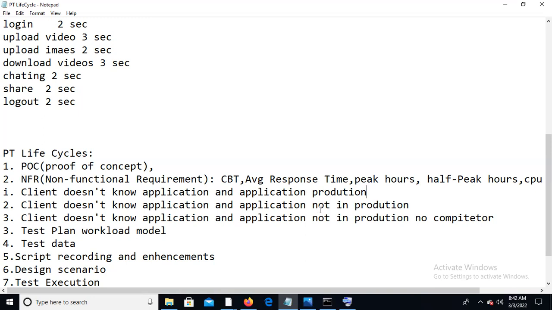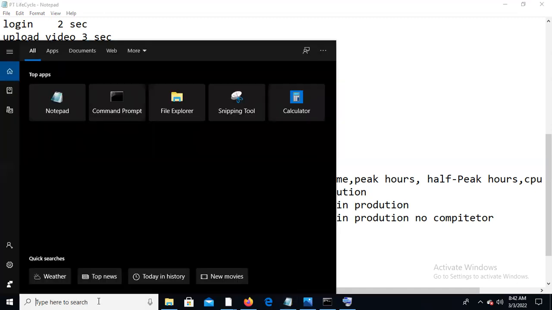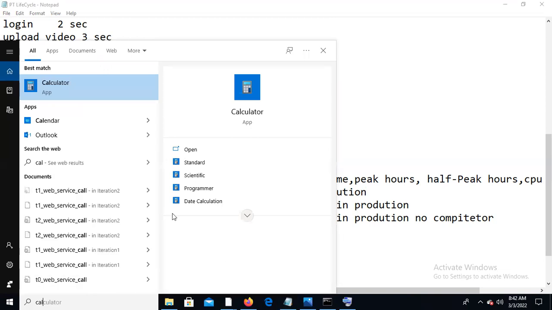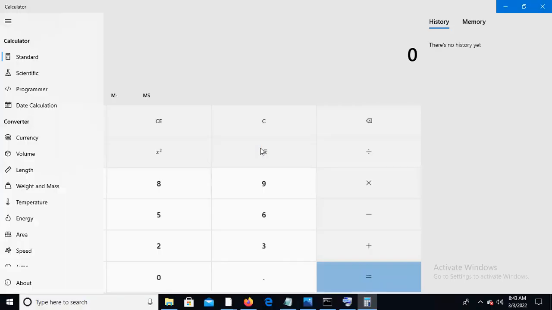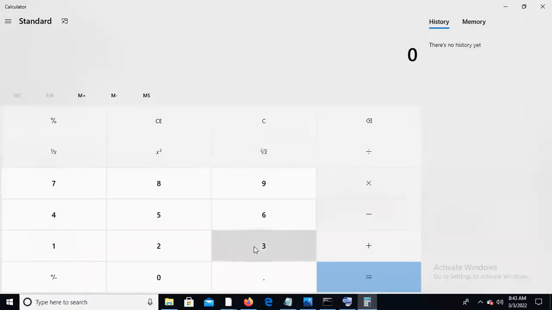Hello? Lakshmi, are you there? Ramakrishna, are you there? Yes, sir, I'm here. So 3,60,000 into 10%.